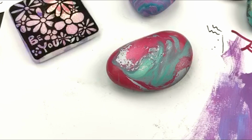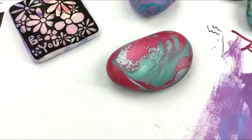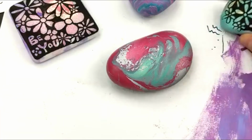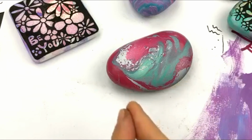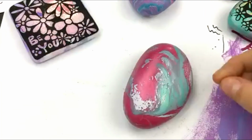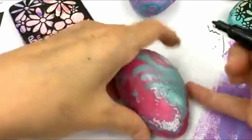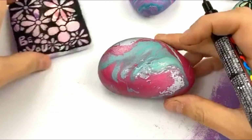So the first thing you need to do when you're doing this style of rock is just start laying out your flowers. Now, as you can see here, you can do different styles of flowers. You can make big ones, skinny ones, things like that. I also was working on a little one back here. And this one, they're all fairly similar. I like the different variations of flowers a bit more. You can play around with the size of the center of your flower as well, just to give them all different looks. Now this rock has a crack in it and things like that. So if you have rocks that aren't 100% smooth, keep an eye out for that as you're laying out your design, just so that you don't give yourself a rough patch to get over.